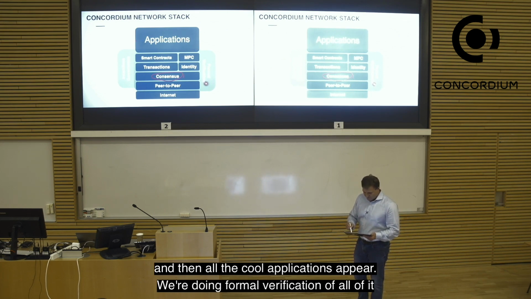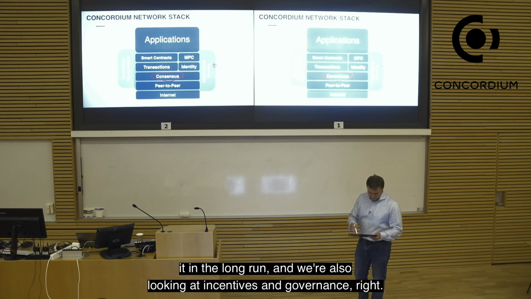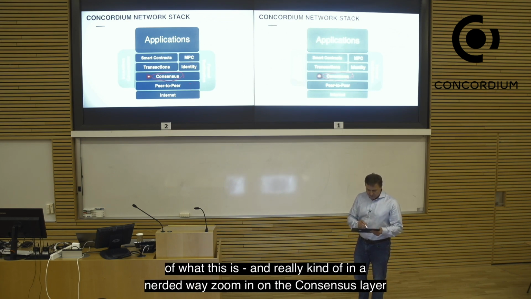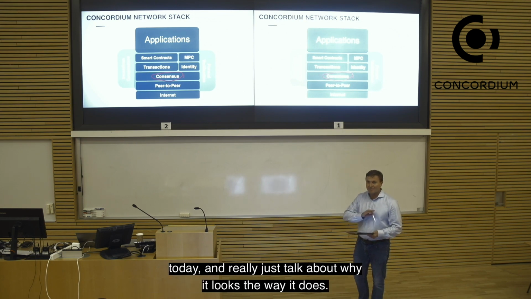We're doing formal verification of all of it in the long run. And we're also looking at incentives and governance, right? But I'm just going to assume that all of you have a pretty rough picture of what this is and really kind of in a nerdy way zoom in on the consensus layer today. Really just talk about why it looks like it does.